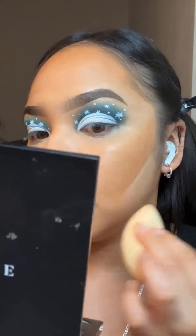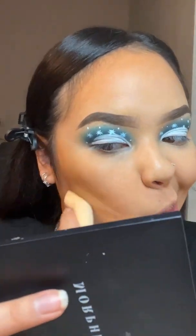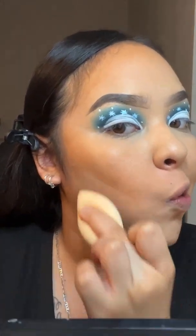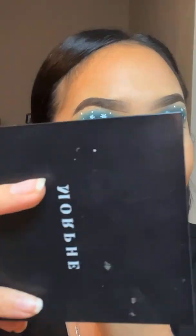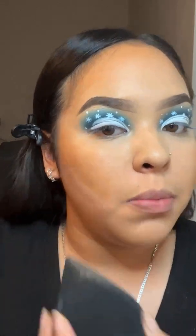So this is how it's looking so far. So I did go ahead and brighten up a little bit, my contour from the bottom, just like so, and I am going downwards. Downwards, and I'll go back in with my beauty blender. Okay, so like I said, I did go ahead and brighten just a bit under the makeup.